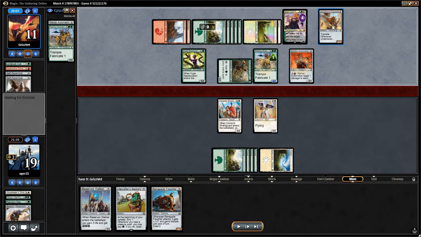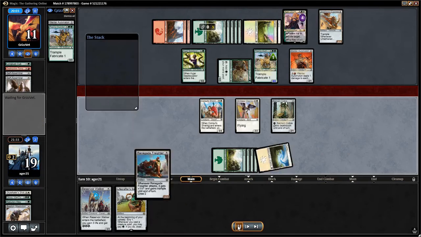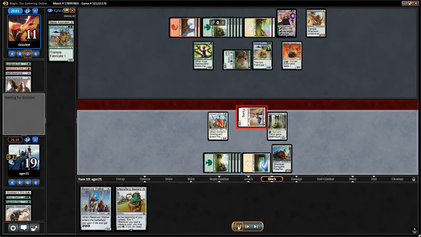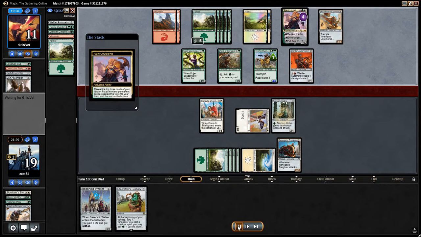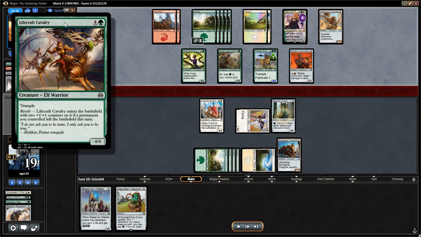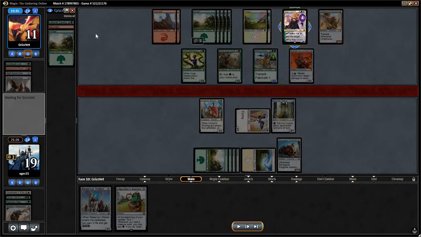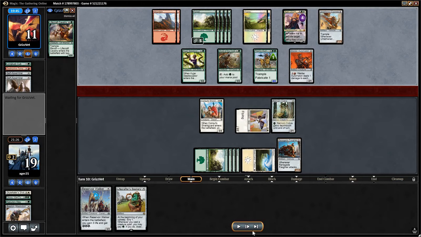And then on top of that, they play an Untethered Express. So this game is very quickly getting out of my reach, as I'm not drawing any of my removal to help me here. And I just continue to try and knock Ajani down. This time they reveal a Lifecraft Cavalry, which is good for them, and then 2 lands, which Ajani actually says non-land permanents. So they don't get to keep those, but they do get to keep the Cavalry.